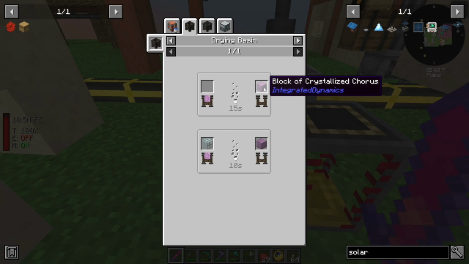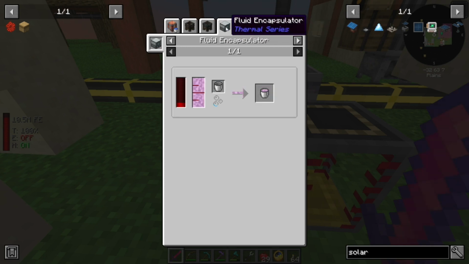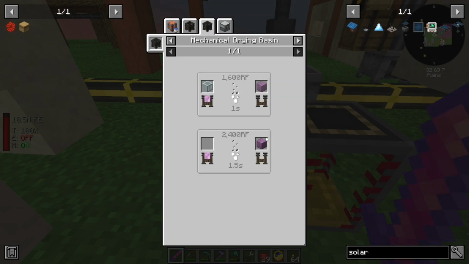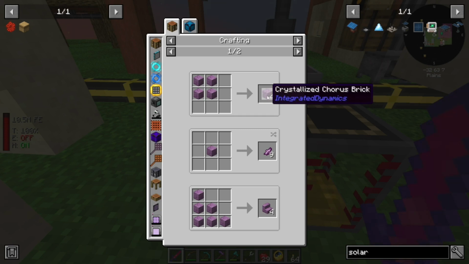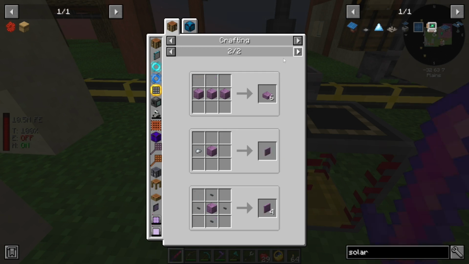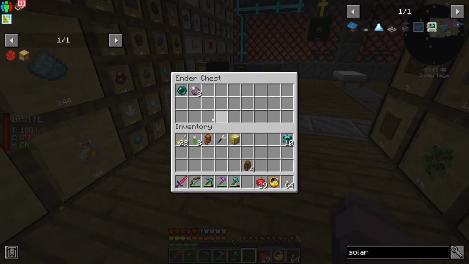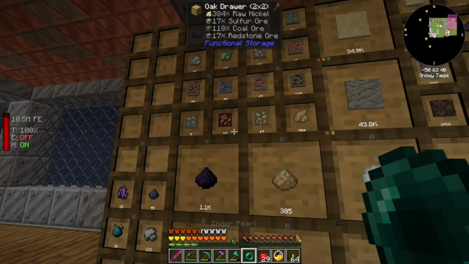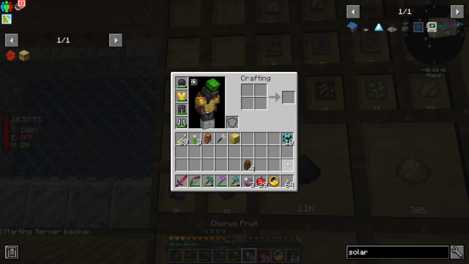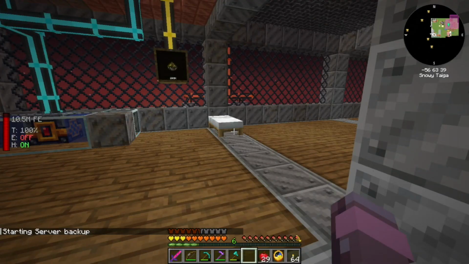Well, we can make a block of crystallized chorus in a drying basin. We can make chorus glass in a block of crystallized chorus, or a liquid chorus bucket. Do we do anything with the bucket? No, we do not. Do we do anything with the crystallized? Okay, so we could get crystallized. Okay, so it's an integrated dynamics thing, basically, which is one of those mods that I should really learn how to use. Oh, no way! We straight get chorus fruit, too. That is something I was wondering how we were going to get.